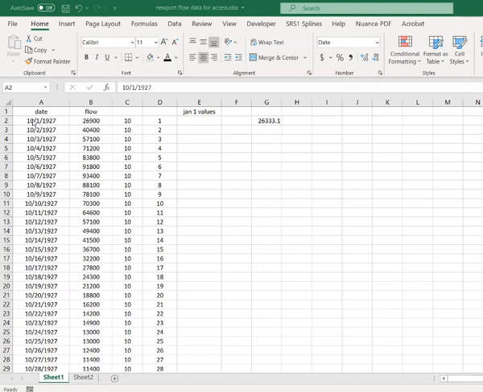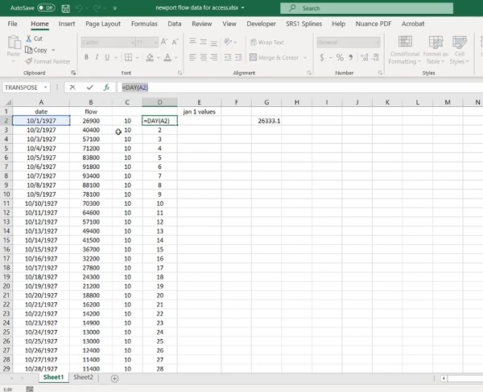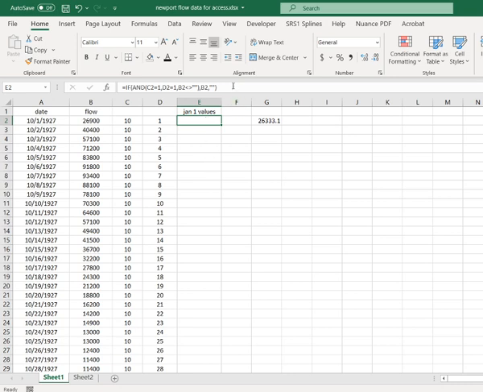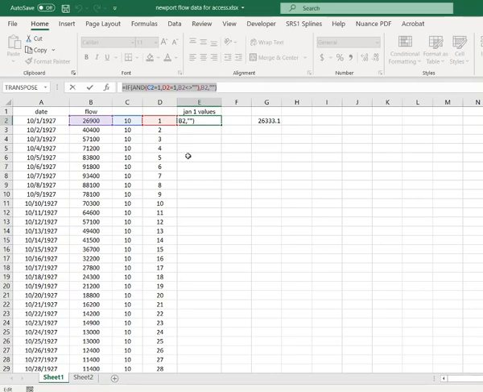So I first wanted to show how I would go about doing that in Excel. In column A, I have the date of the value, and then in column B, I have the value itself, the flow value. In column C, I get the month of the date, and in column D, I get the day. And then in column E, I'm testing for three conditions. One is I want to see if the month is equal to 1, so that's if C2 equals 1. I also want to check to make sure that the day is equal to 1, because that'll tell me that it is actually January 1st.